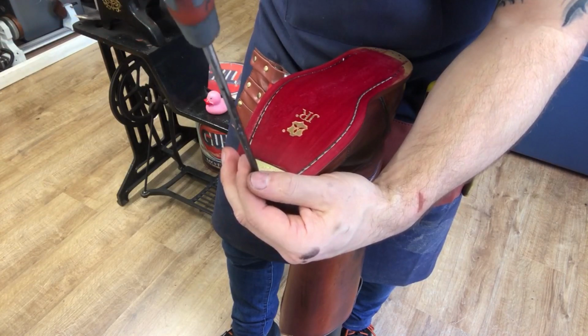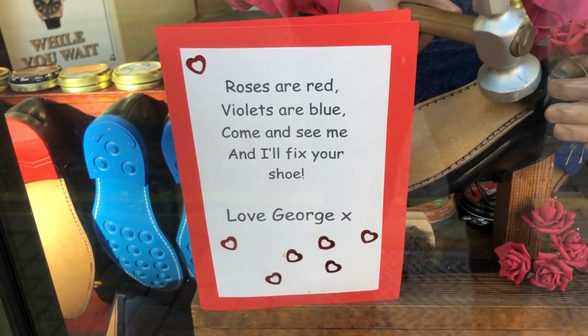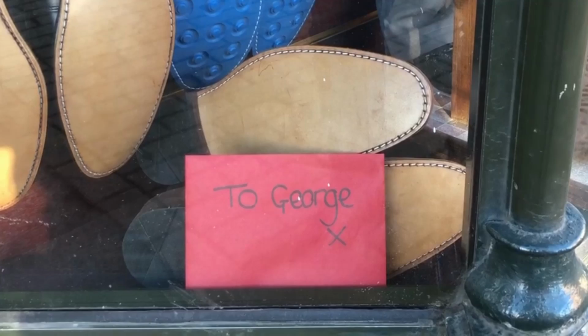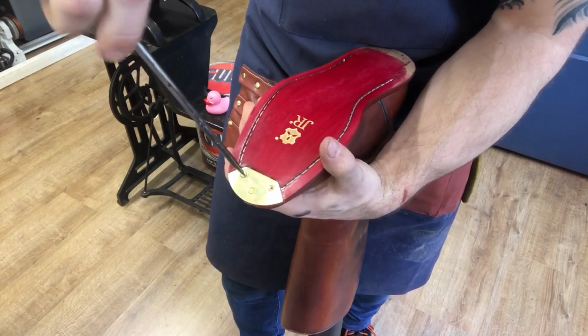Now I should have shown you earlier George in the window. He's all dressed up for Valentine's Day. He's got his flowers there and his poem. Now I normally have a great big bunch of roses in there with him, but obviously because of the lockdown I haven't been able to go to the florists. They're shut.